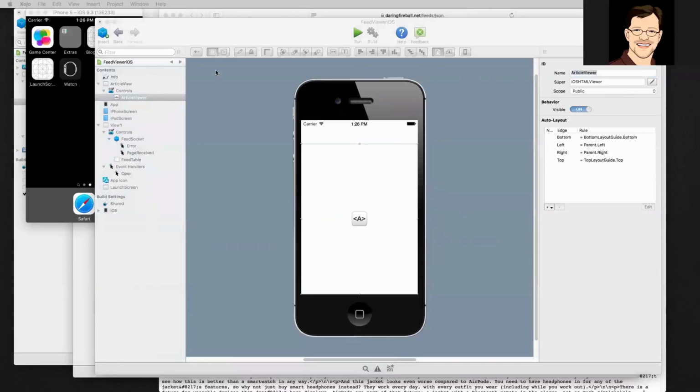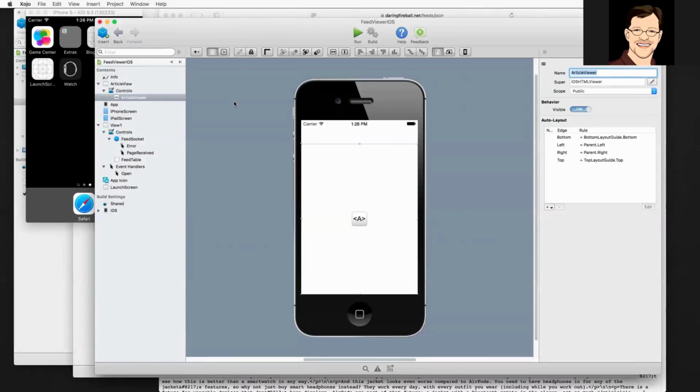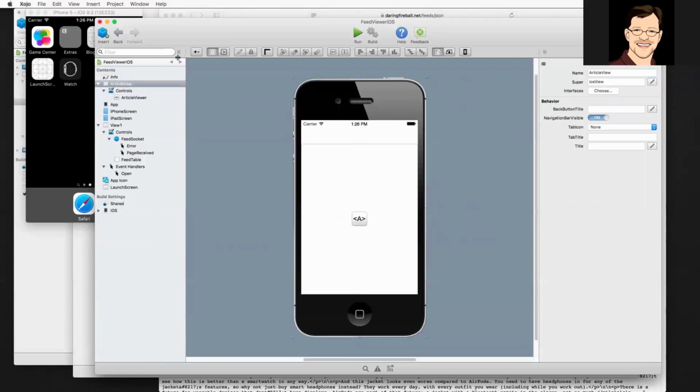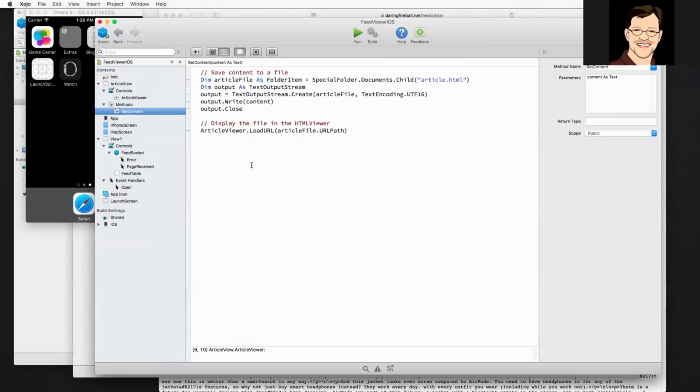When the user taps on a row, a blog post title on view 1, we're going to pull back the HTML content, call a method on our article view, and use that to display the article content itself in the HTML viewer.